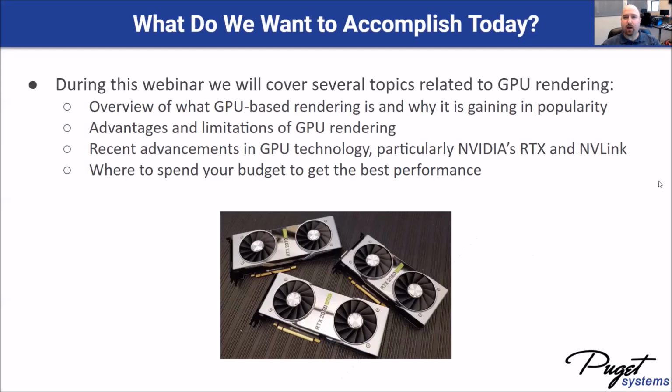We're going to try and cover several topics related to GPU rendering. We're going to give an overview of what GPU-based rendering is, just in case there's anybody with us that isn't as familiar with the technology, just to make sure we're not leaving anybody behind, and then why it's gaining in popularity. We're also going to go over the advantages and limitations of GPU rendering, some recent advancements in GPU technology that are going to be impacting GPU rendering performance in the future, particularly NVIDIA's RTX and NVLink technologies, but there's some other stuff too. And then where to spend your budget if you're getting a new system to make sure that you get the best performance, whether it's a workstation or a remote server you're going to be using in a render farm, those sorts of things.